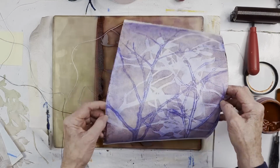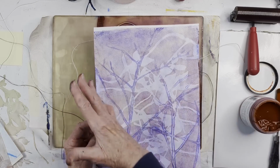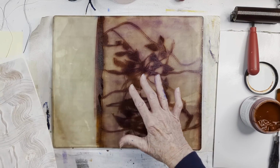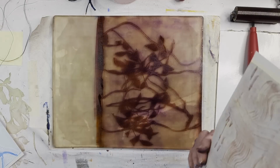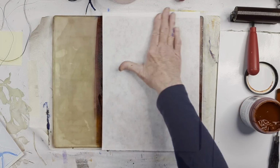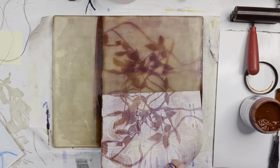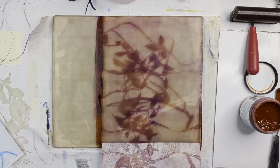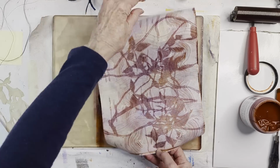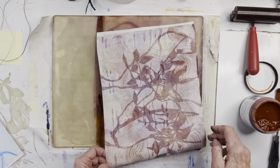Oh, it's a little bit better. You can see more of an equalization between the two layers. And this one, I'm going to print the ghost of this on this background. I think it might just be a nice balance. Oh yeah, getting a little sticky there. Well, that is quite interesting, with these swirly things going on in the background and the lines through it.